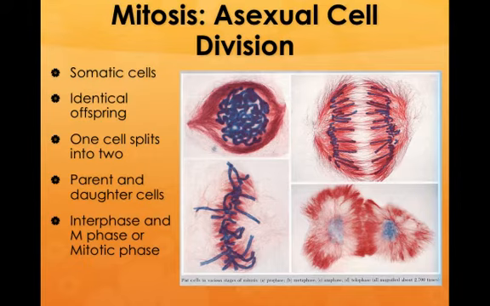Remember, mitosis is a form of cell division for somatic cells, or body cells. We're going to stick to talking about multicellular organisms right now, because single-celled organisms often divide in different ways. Like bacteria use a process called binary fission, which is very similar to mitosis, but not exactly the same. But we'll talk about that when we talk more about bacteria. These cells result in identical offspring.